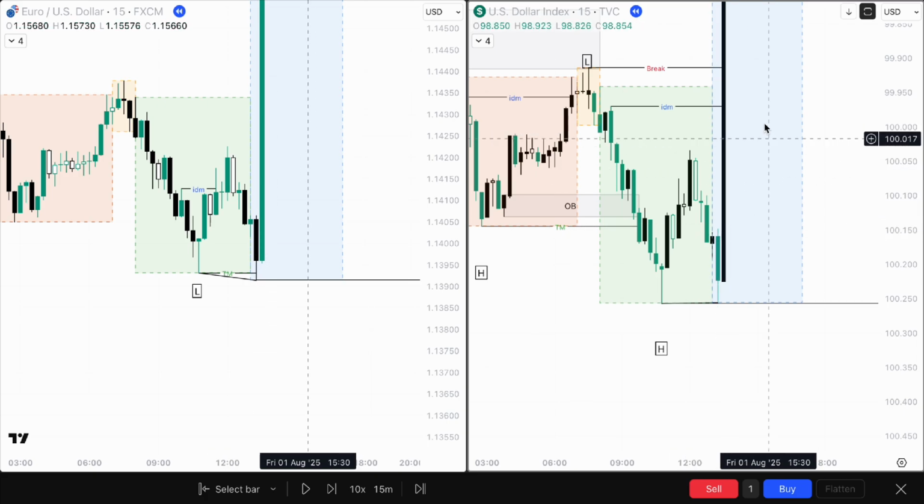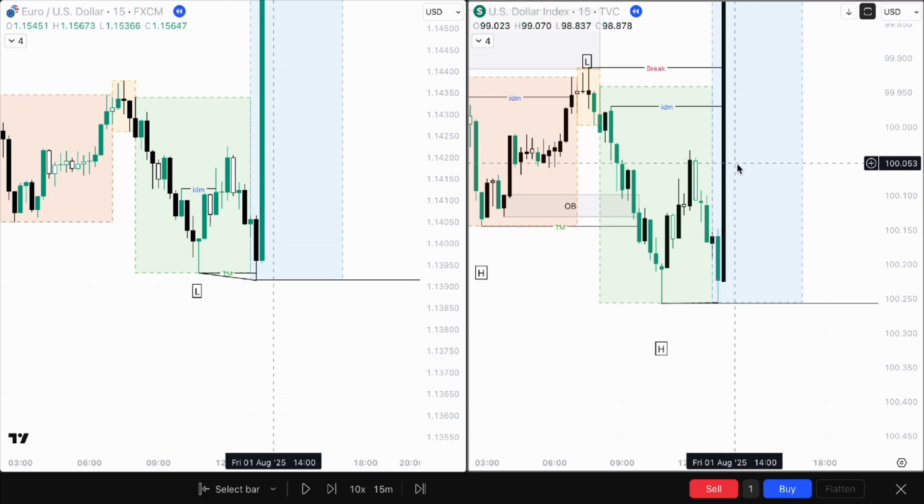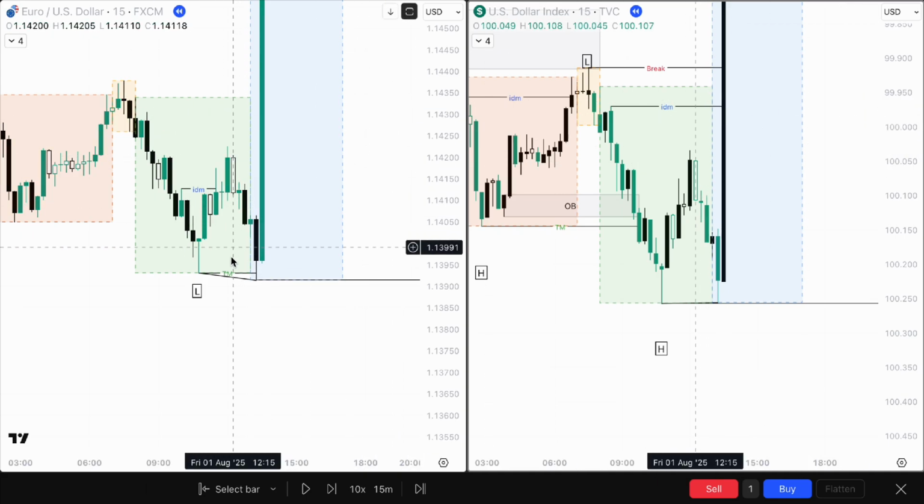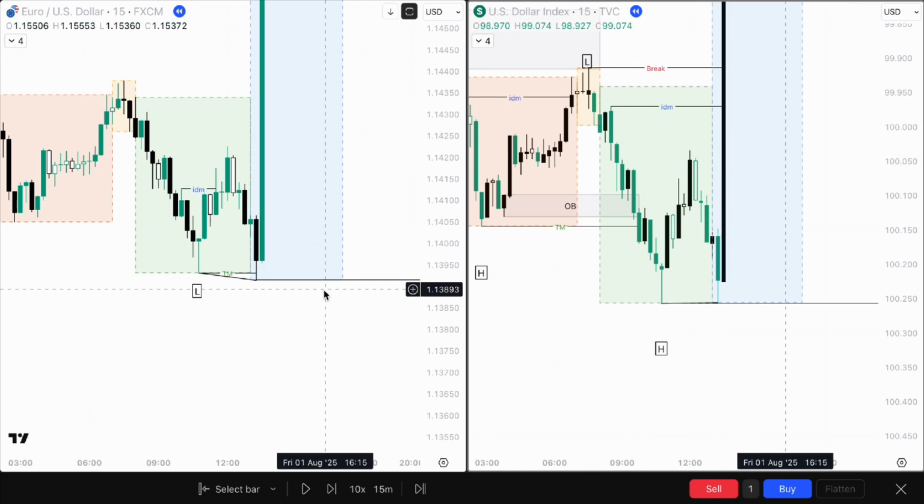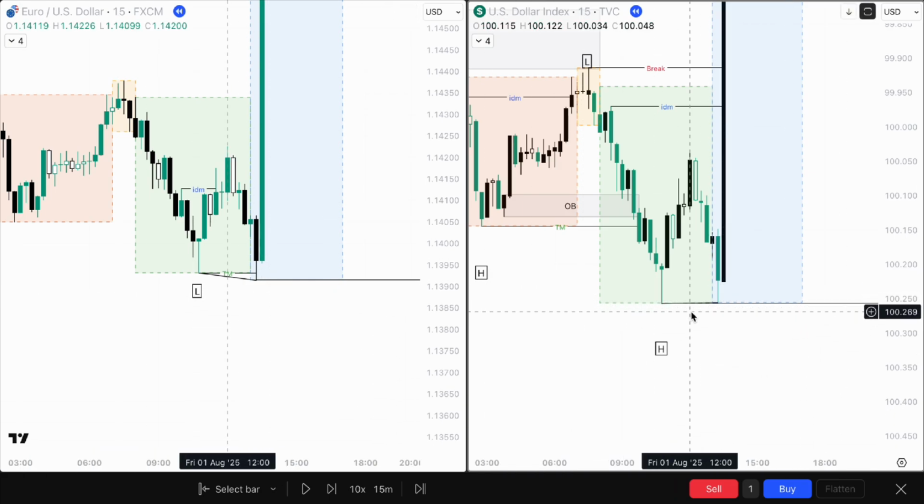And then we had news following up, which caused this massive bullish move on EURUSD. However, what caused the reversal is the SMT divergence. Institutional traders were already buying long positions, and they knew this before the news even occurred. So before the news, they started buying up, and we could see this change already in the US dollar index. And after all, price just skyrocketed as soon as the SMT formed. This is a very good example of how SMT is a very early sign of a market reversal.